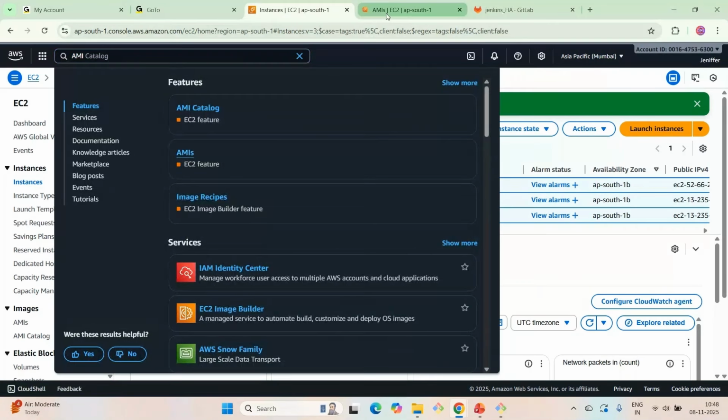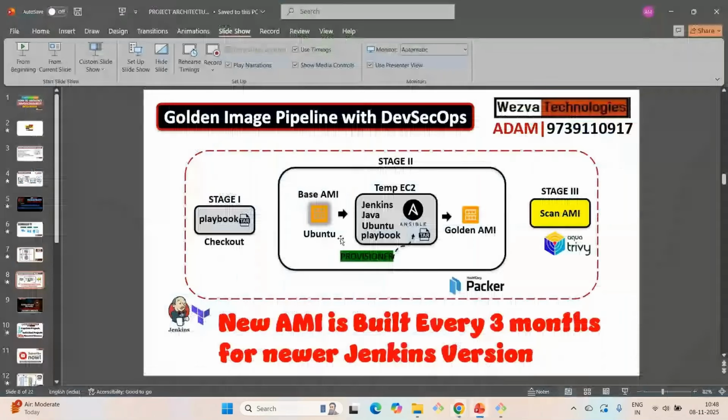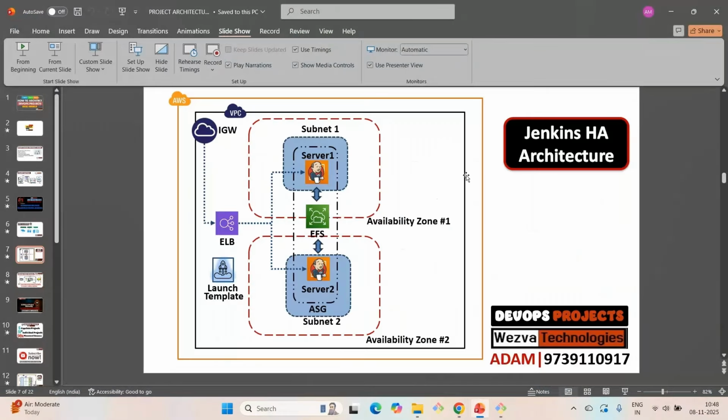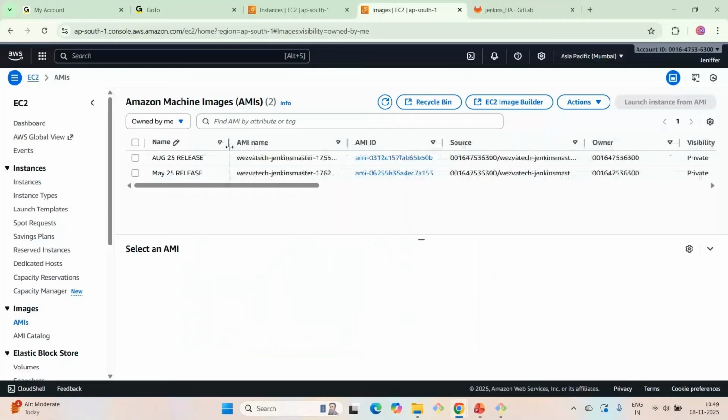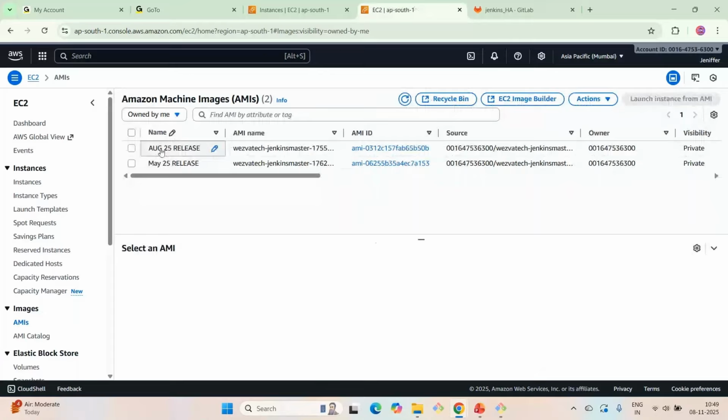What we are going to achieve is building this AMI, and then we will set up a Jenkins, assume for one of the products. Every time you run a pipeline, you are going to build a separate AMI, which is going to look something like this. For this example, I built one AMI in May, and then I built one AMI on the 25th.